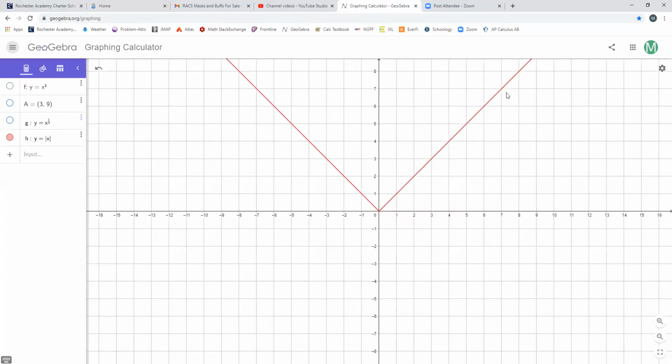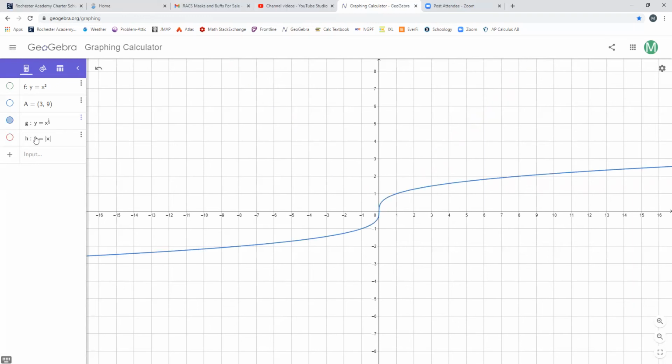And over here on this side, the derivative is equal to 1. Over here on this side, the derivative is equal to -1, which matches our intuition that the derivative of a line should be equal to the slope of the line wherever it is. All right, so here's an example. The derivative of the absolute value function at x equals 0 does not exist because the left and right hand sides of that limit are not the same.